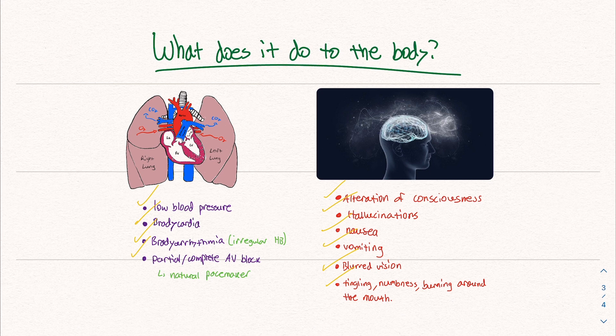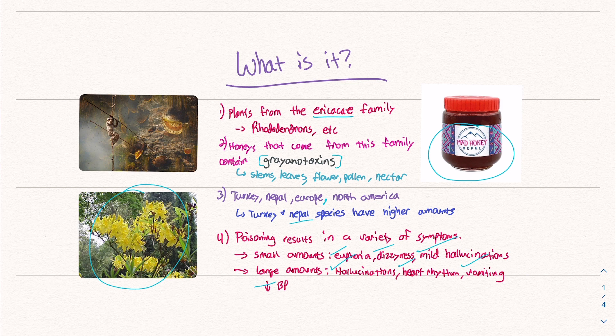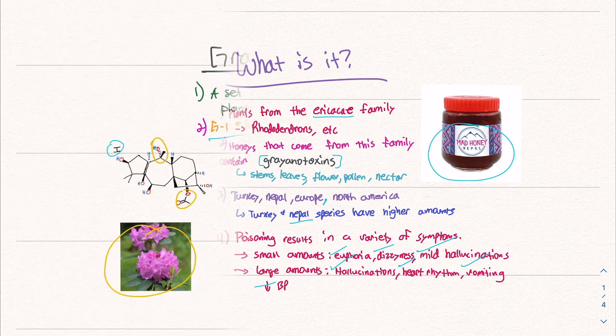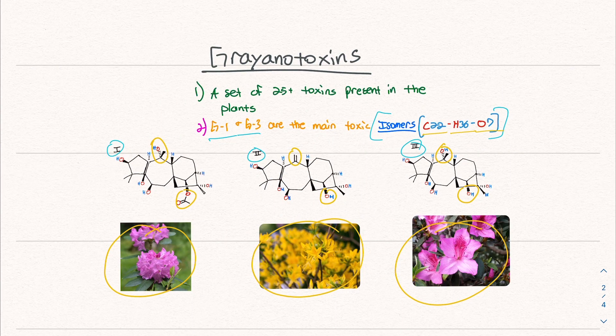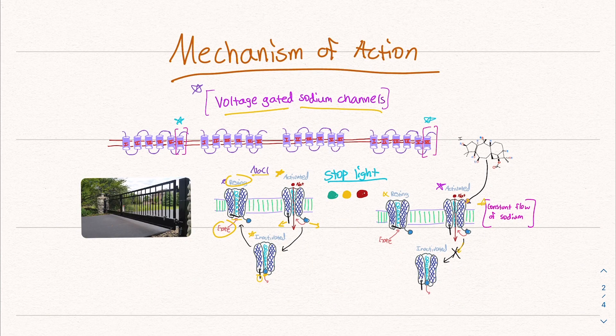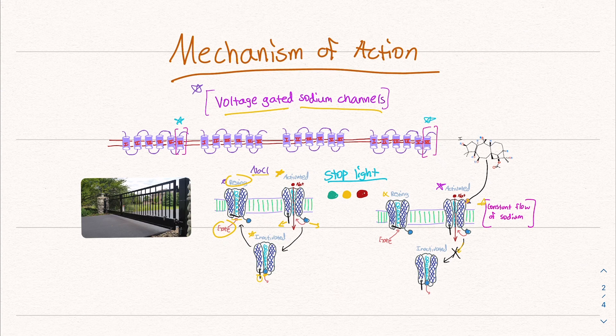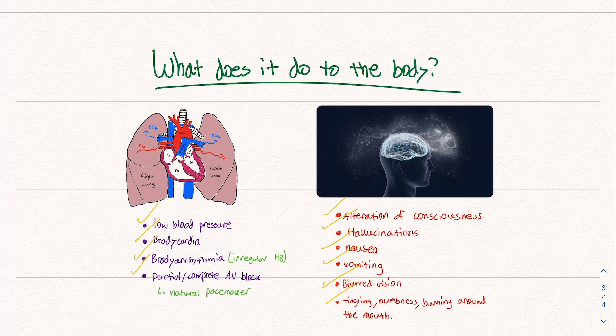So let's get into the summary and go back over what we learned. We first talked about mad honey coming from these plants and these plants have granotoxins, which are present in all parts of the plant. You can find them in all sorts of places. Nepal seems to be the place where it's more popular. When you consume this honey, it results in all kinds of symptoms, which depend on how much you consume. We then learned a little bit about granotoxins, the set of a decent amount of chemicals present in these plants. We learned that G1, 2, and 3 are the ones that are present in the highest amounts, G1 and 3 being the most toxic ones. And while they have the same formula, they look a little different in their structure. We learned about how they work. They plug into these structures, allowing for a constant flow of sodium, like a stoplight staying green. And this produces all sorts of different effects. These effects include things like low blood pressure, low heartbeat, hallucinations, blurred vision, alterations of consciousness, and all sorts of other things.